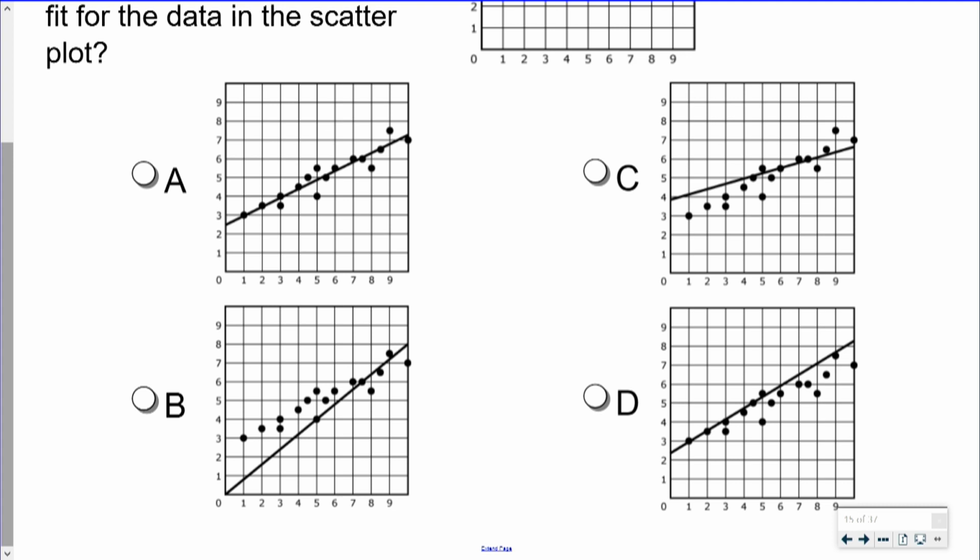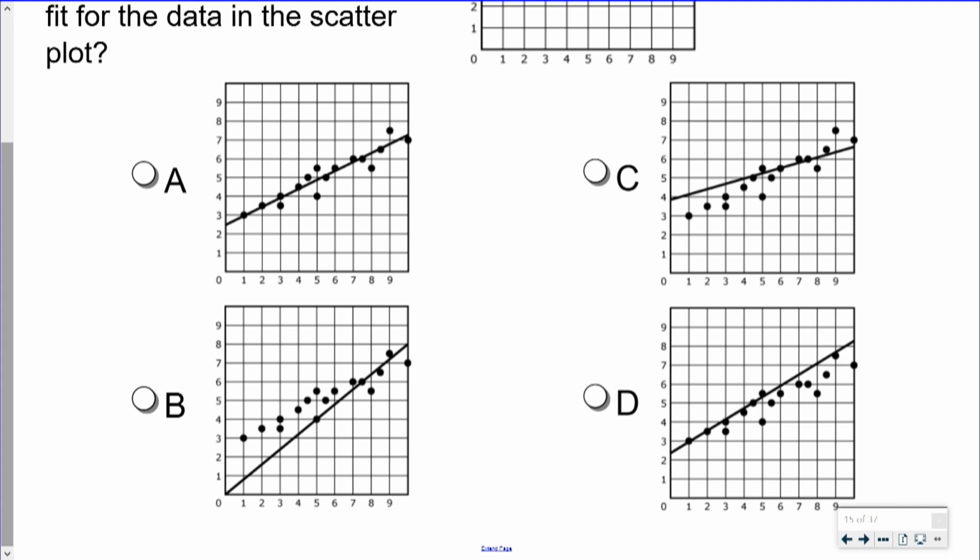If we look at option B, whoa, we intersect 2 points, but do we have the same amount of data above as well as beneath that line of best fit? And it is very evident that there are more points above my line of best fit than beneath it. So that's not a good representation of the scatter plot with the line of best fit. Let's look at option C. So we intersected 2 points, that's pretty good. But do we have the same amount of data points above the line of best fit as well as beneath it? And it's very evident that it is not. So C is not a good option either.